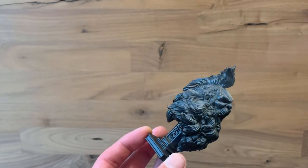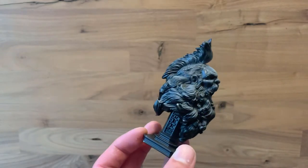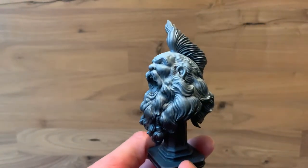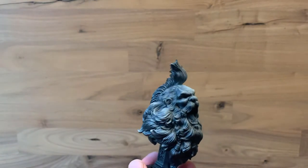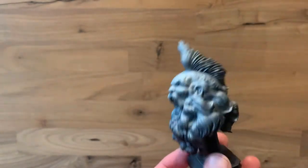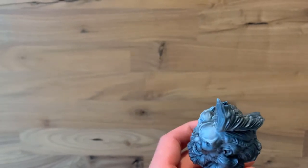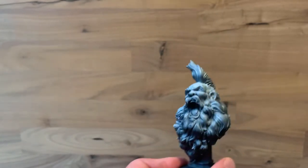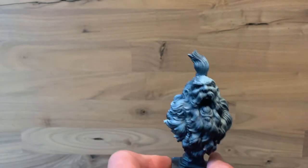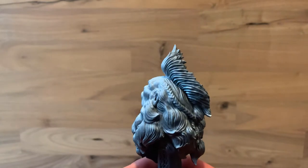For example, with his hair, you wouldn't be getting the highlights on the roots of the hair on the dark side, as I'm showing there. It's key that you don't, because that becomes important later on as you're painting. So just keep going over it and keep building it up. Once you're happy with it, check it over one last time and if there are any bits you've missed, build it up. That's it for the first layer, and it gives you a nice base for your next paint scheme, where you can look at where the light has shown through and where you want to go next with your highlights.